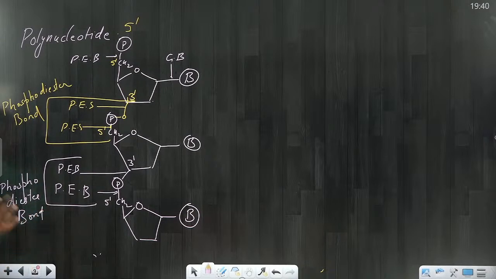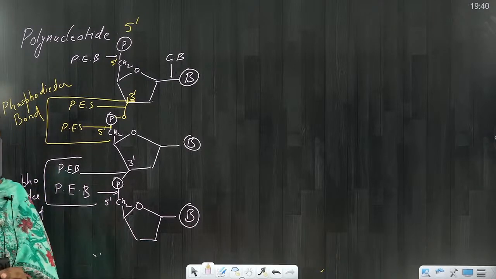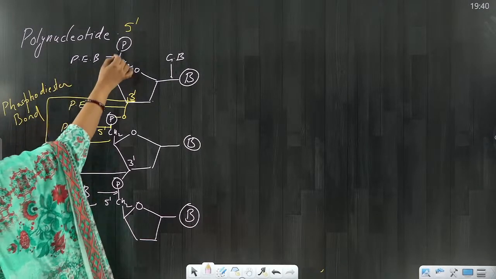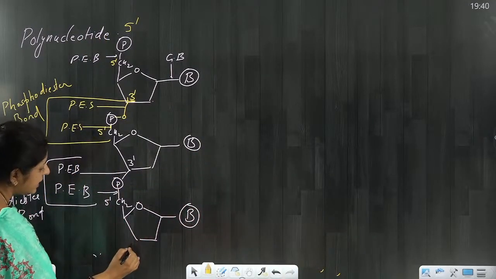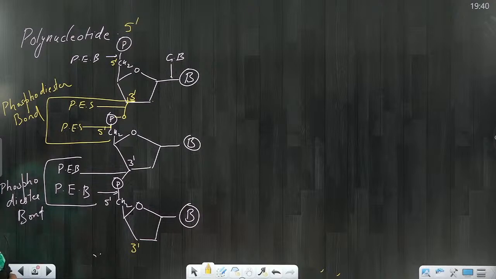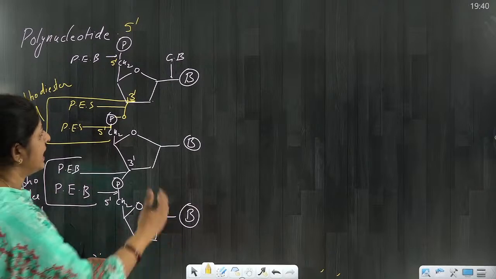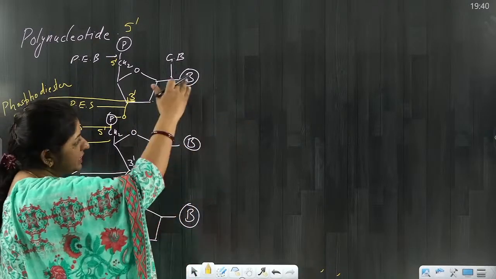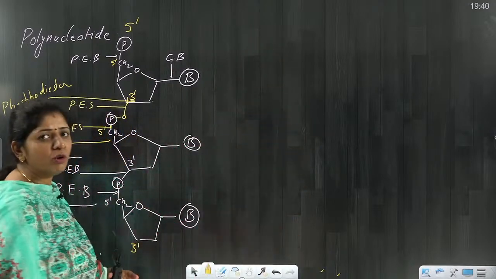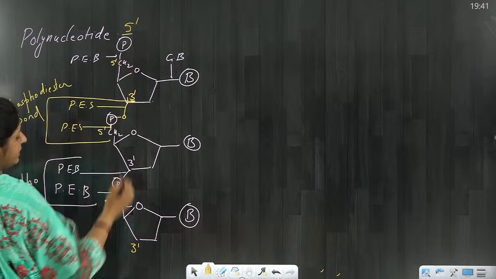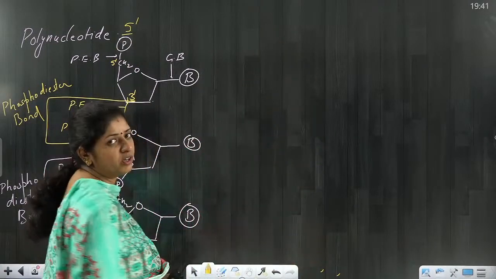Are you getting this point? Likewise, we get a long chain of nucleotides which you call a polynucleotide. And can you see here the free end is 5 prime. Here the free end is what? Can you see? It is the 3 prime end, right? If RNA, then it will be single stranded. If it is DNA, I have to draw the second strand which is anti-parallel. Anti-parallel means 3 prime on the upper side, 5 prime now on the lower side. Here 5 prime is upper, 3 prime lower. Now in the other strand the 3 prime is on the upper side and 5 prime on the lower side.